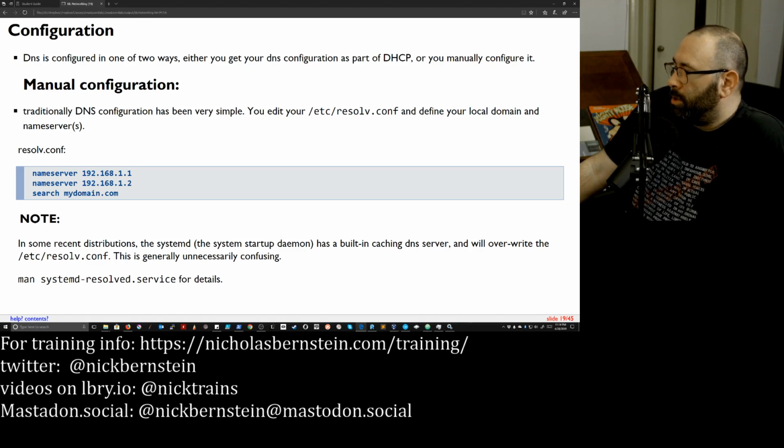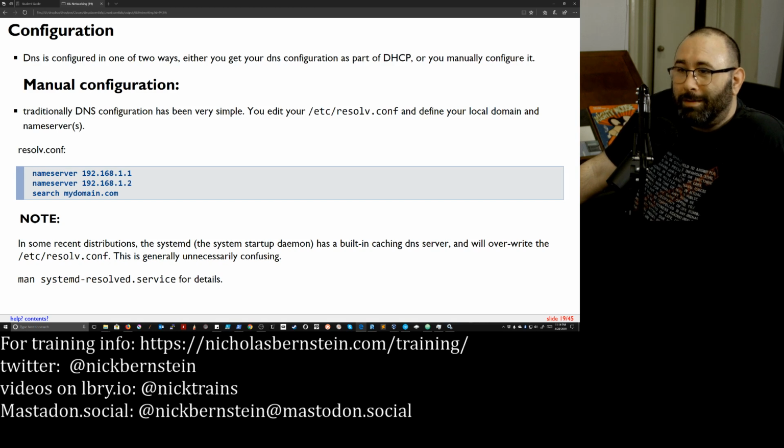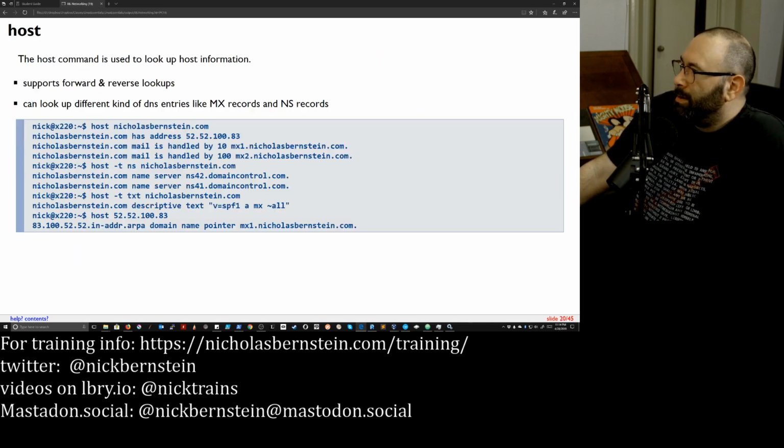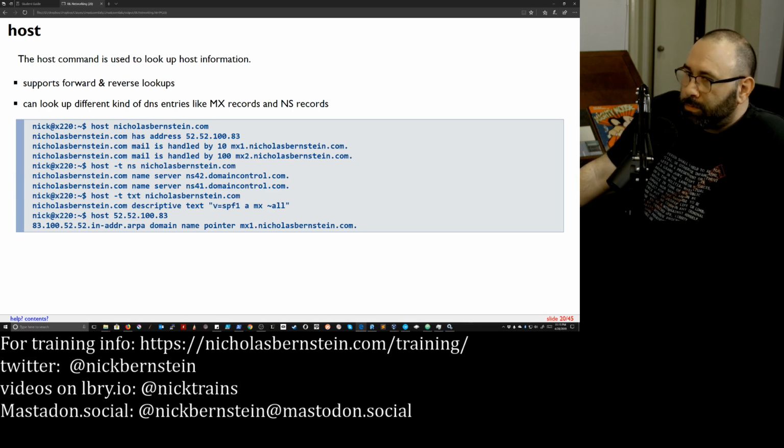Anyway, this is referred to in man systemd-resolved.service. If anybody's interested in that, you can go read up all about it. At this point, you're generally not recommended to edit resolv.conf directly. You're supposed to look at one of the stub files, which in turn configures things, or you're going to go change the default configuration. That's a whole thing.